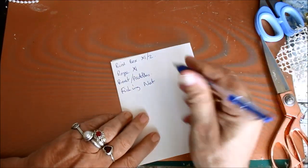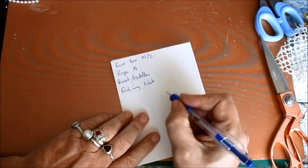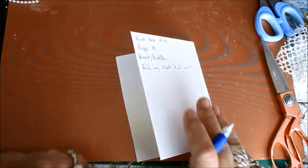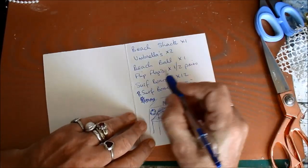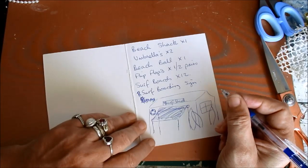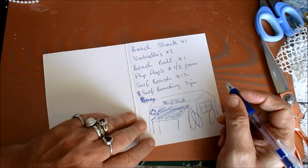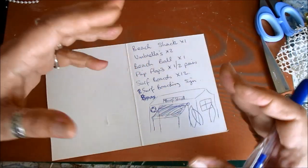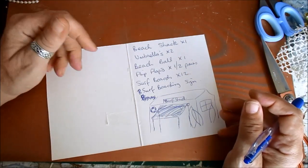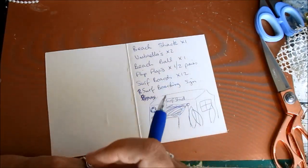Some rope, which I've got. And boat and paddles. Just a little boat and paddle I'll make myself. Some fishing net, like I say, times two. So I'll tick that one off. We've got that. Beach ball, flip-flops. I think I'll make those out of clay as well. Surfboards. At least 12, because I want some in the workshop where they're getting prepared. So there'll be some plain raw wood, and some that'll have just been painted, standing to dry. I might not use 12, we'll see.